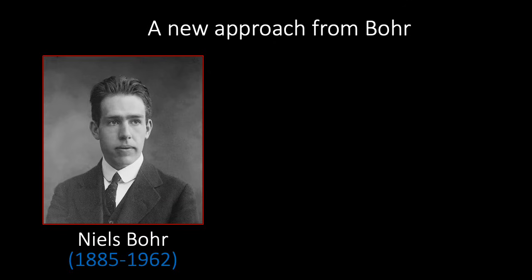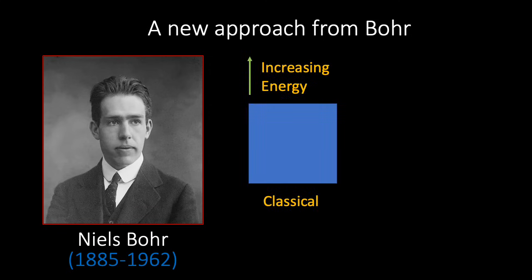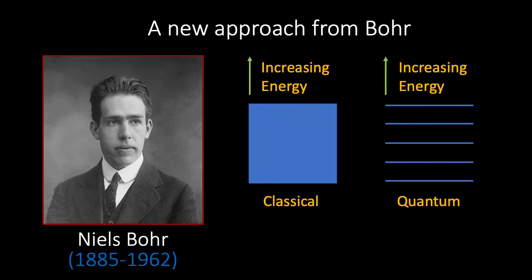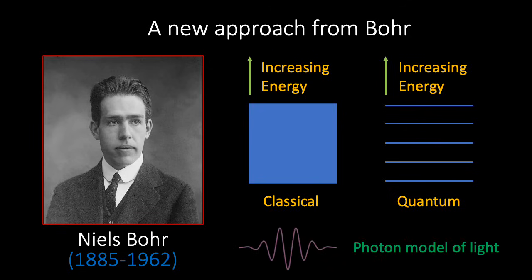Like Einstein and Planck before him, Bohr realised that attempting to resolve the problems of the atom using purely classical physics was probably doomed to failure. Instead, he should take seriously the idea that energy is only ever transferred discretely in chunks, or quanta, rather than in the continuous fashion predicted by classical physics. Furthermore, Einstein's explanation of the photoelectric effect in 1905 had demonstrated that light should be considered a stream of particles, called photons, each consisting of a discrete amount of energy.